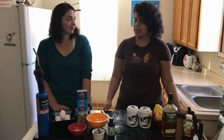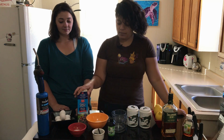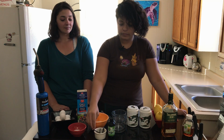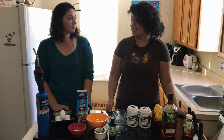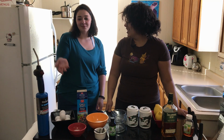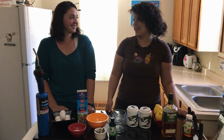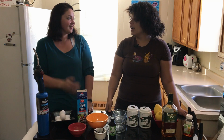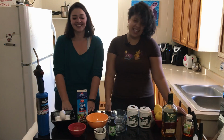For our creme brulee today, we have eggs, heavy cream, sugar, vanilla bean from Madagascar, and vanilla extract. There's not a lot to it. Like, you thought there was more, didn't you? No. I mean, the difficult part is the butane torch. So you think the hardest part is the glaze, caramelizing the sugar? Because you don't want to burn it. Well, that's a matter of movement. You'll find out.